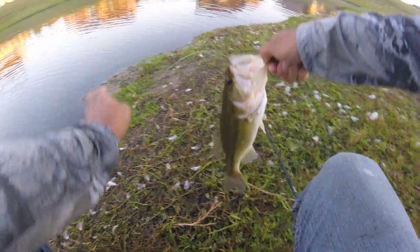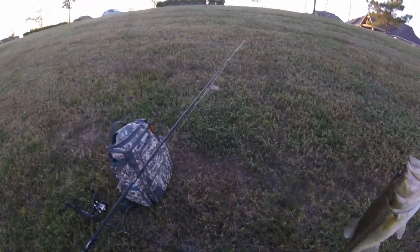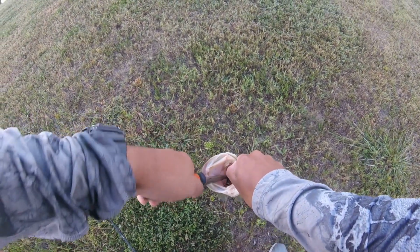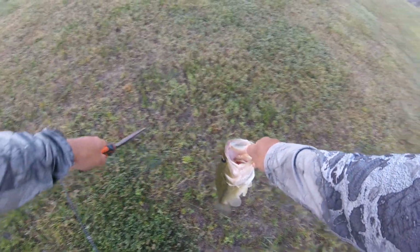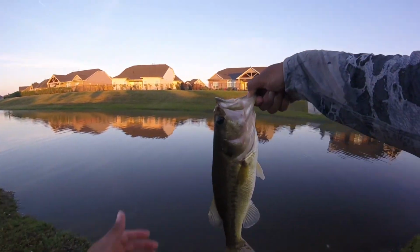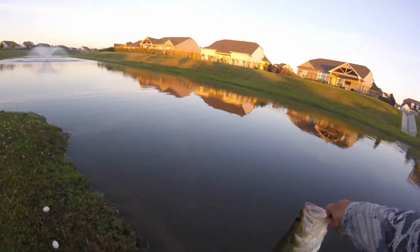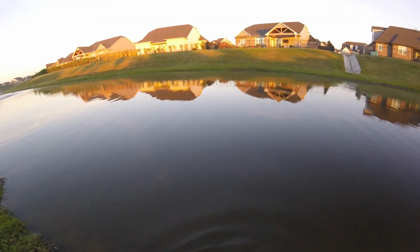Well, he got it down there. He tried to swallow that Ned rig. Let's go to my pliers. I'm going to get the longer pliers. First fish of the day caught within 7 minutes. I was just letting that Ned rig drop. Oh yeah, he did try to swallow it, but we could see the barb still. There we go. Pop that right out very quickly. Nice little bass. Look at that, you guys. First one of the day. That's actually a pretty good size. We're going to let him back in now. Let's put him in right here. There he goes.